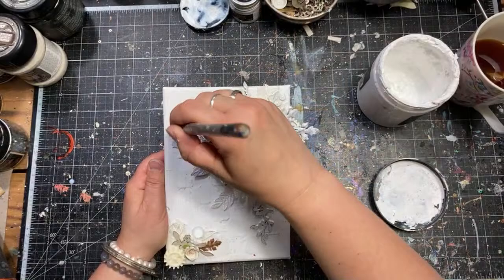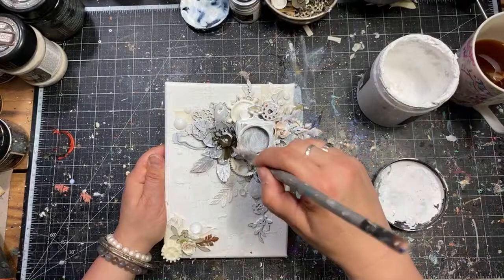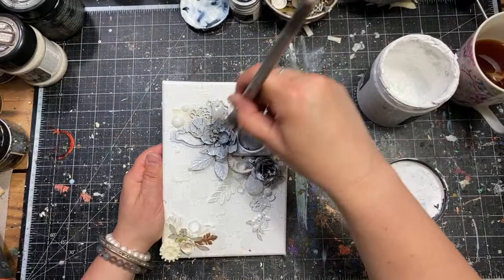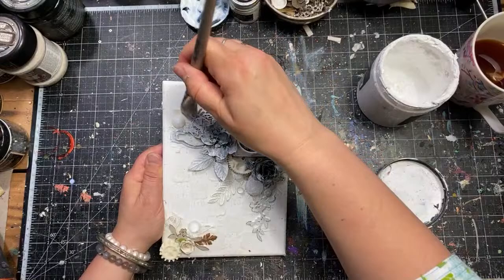I hope you can see that. I'm trying to go in kind of thin manner. It's easier to dab inside of the flowers than painting them perfectly. And I honestly recommend bigger brushes for that, because we don't need to make it perfect. We just need to touch it with white color.